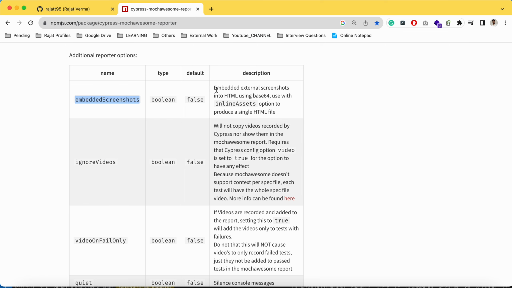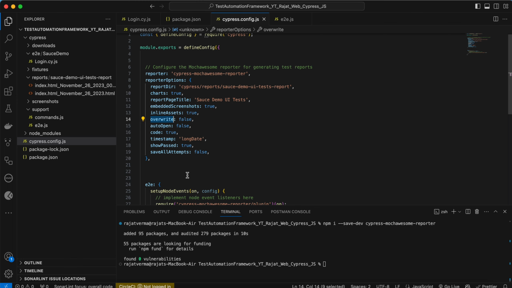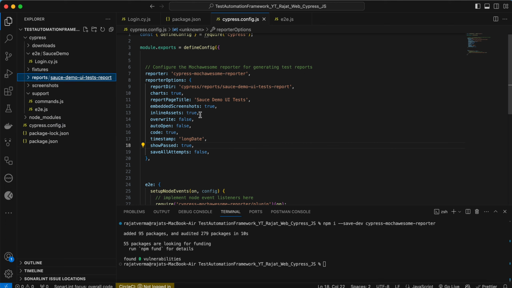For example, if you want to record the video but only for the failed test cases, you can mark this property as video on fail only and set it to true or false. So this is how you can add the reporting part and see the reports with embedded screenshots and videos. Videos we will see in a later session, in the utility section, but screenshots and the reporting part we have already done.